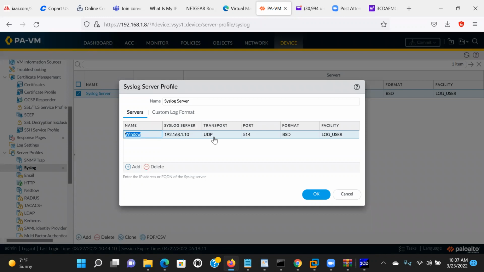UDP 514, perfect. Now format, choose it as syslog. IETF, okay, fine. No, BSD is also okay now. That log user. Now facility, click on the log, click on the facility. Click on it.